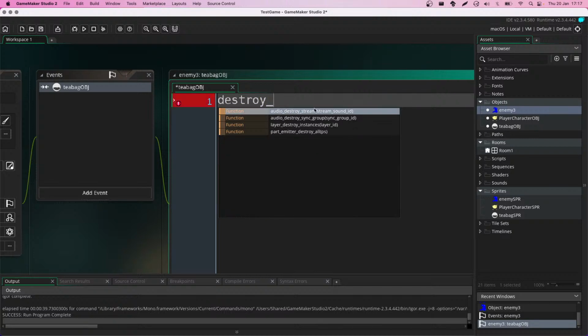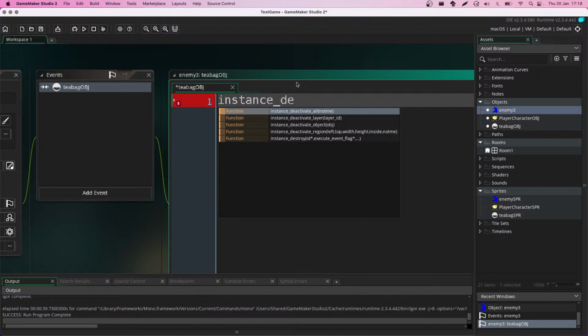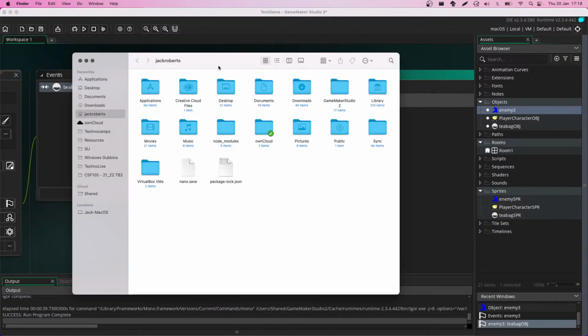It's none of those. Instance destroy. It's not instance destroy. Come on, brain, what is it? It's been a long time since I made one of these.